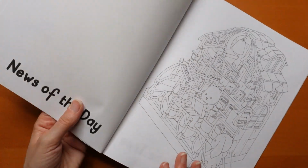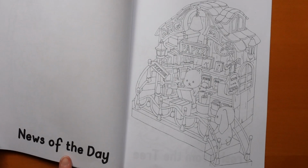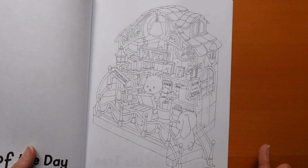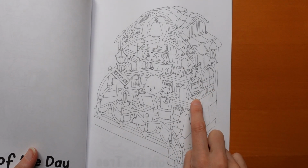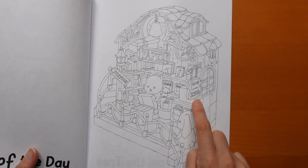Oh, and we're back around this way. Check you can still see. Yes, this is called News of the Day, as you can see. Let's pop it into the middle. Again, quite faint, but we have a shop. So we have little steps going in. It says kiosk since 1988, which is quite cool. It doesn't feel that long ago to someone of my great age. My kids are like, Mum, that's ages ago.